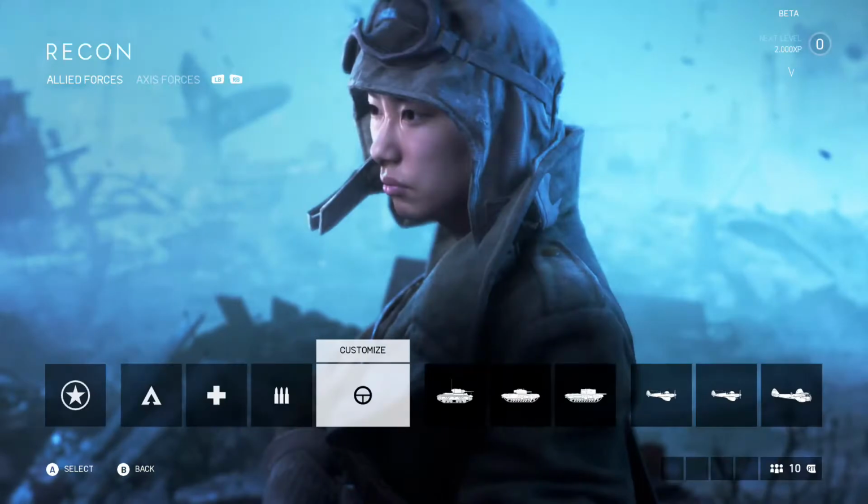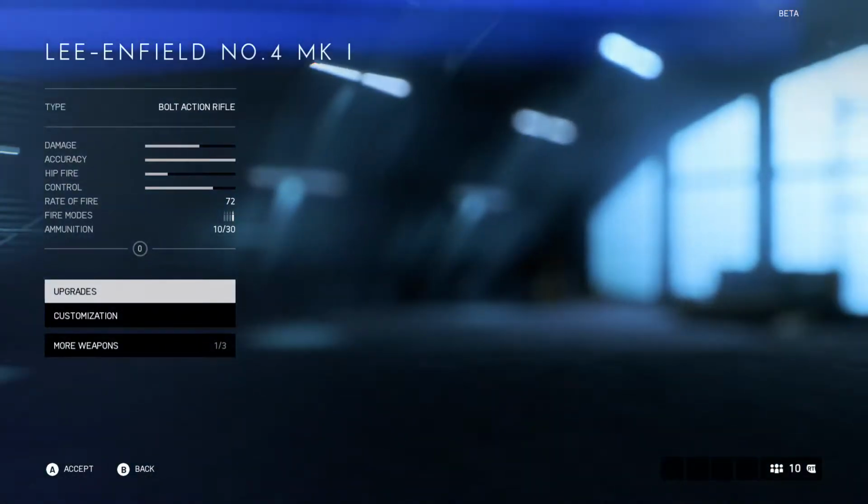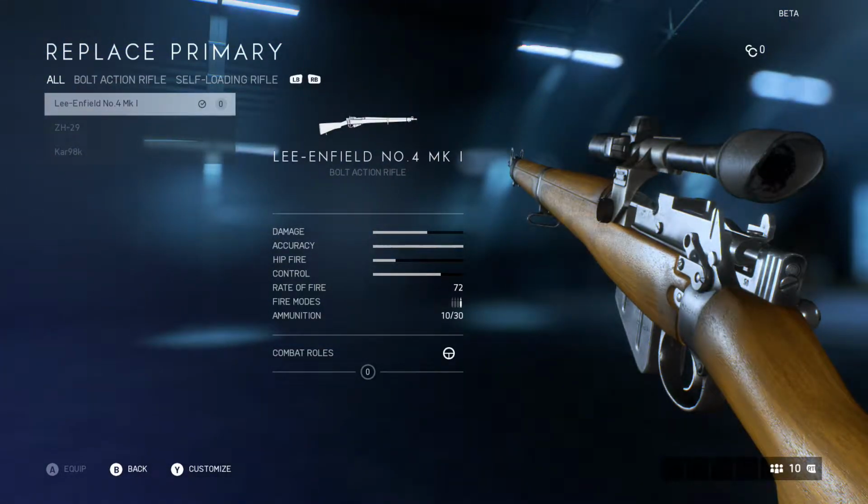And we'll just have a quick look at the sniper. So he's got the Lee Enfield Mark IV. So right, this is the Enfield .303 that I was talking about earlier on. Effectively the bolt action weapon. So we get this up. So this is the Enfield Number 4 Mark 1, so it is still effectively the Enfield .303.